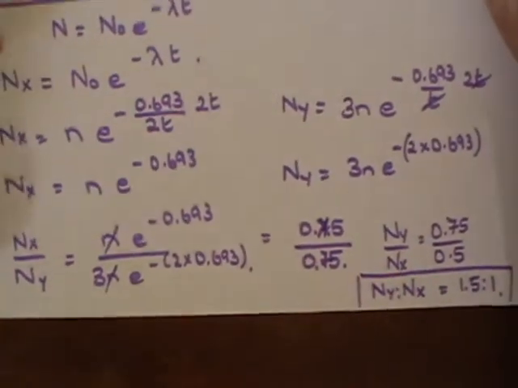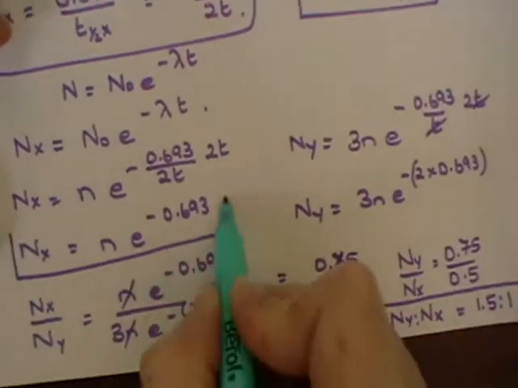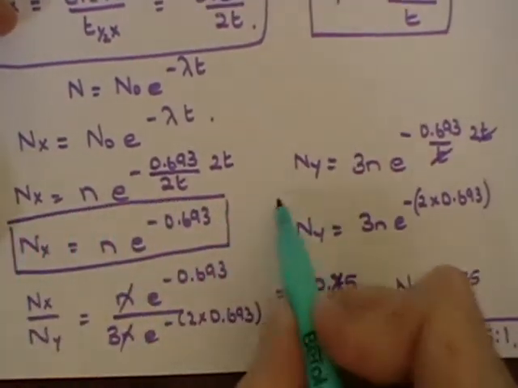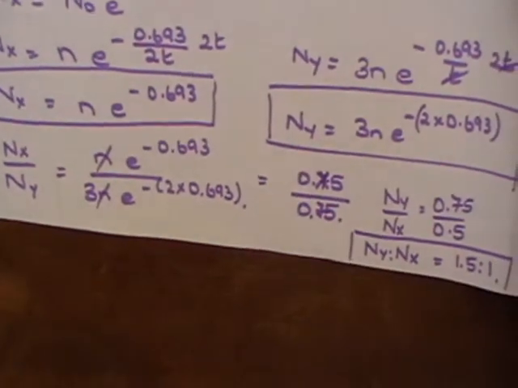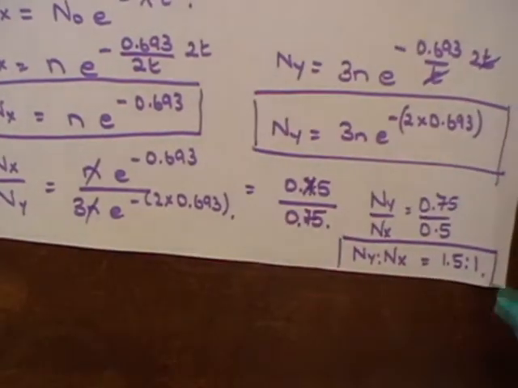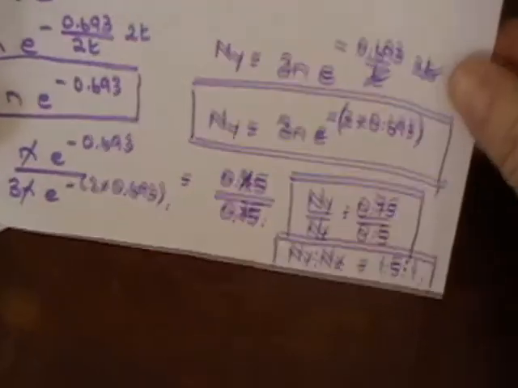But that's the way I tackled that, to write down the two equations that I ended up with and then take the ratio of them. I actually took the ratio of Nx to Ny, but the answer was looking for it upside down. So if you did do it the same way as me, then just turn it upside down at the end, and there's your answer, just at the very end there.